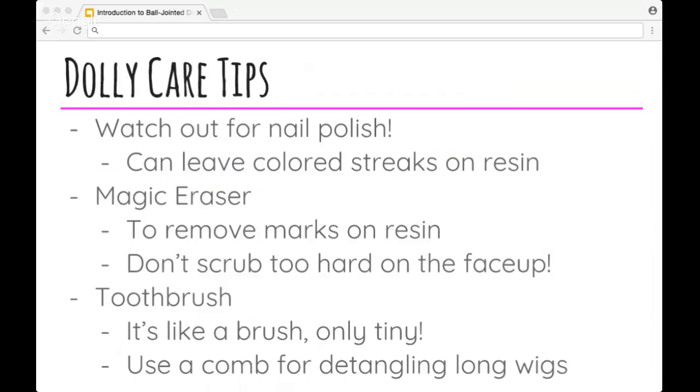Your doll's wig, if it becomes tangled, you can use a toothbrush to tame the wig on the doll's head or to move pieces of hair out of her face. To detangle a long wig, take it off of your doll's head and use a comb, which will pull out fewer hairs than a brush does. There are a lot of cosplay tutorials about wigs, and most of the concepts apply to doll wigs. You just have to figure that the doll wig is on a smaller scale.